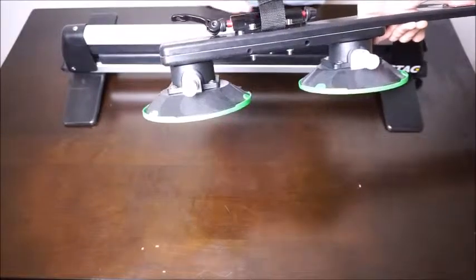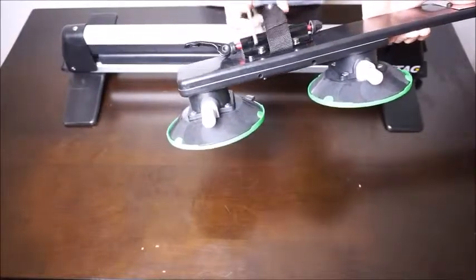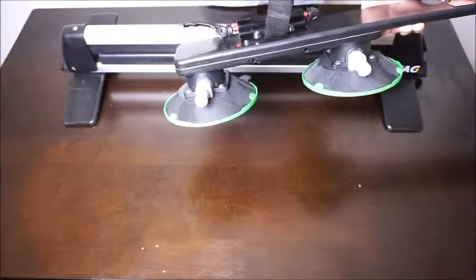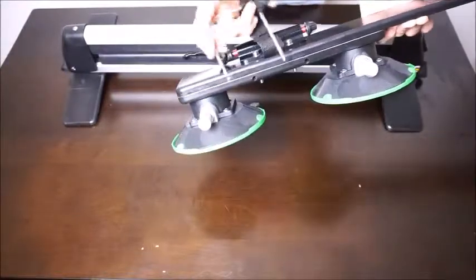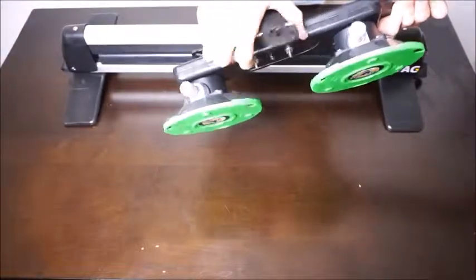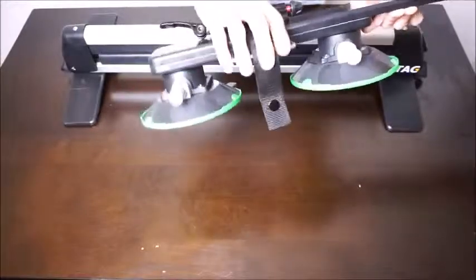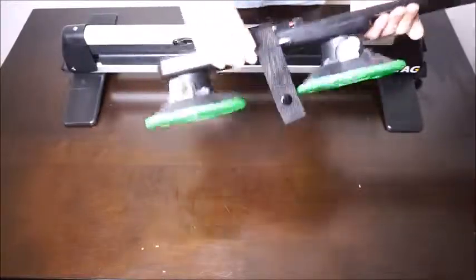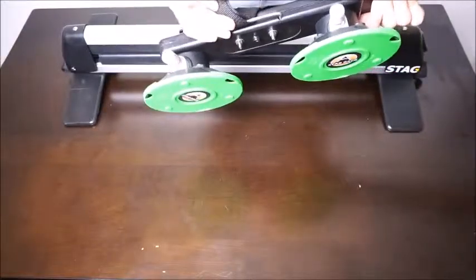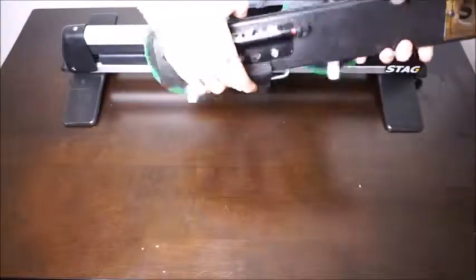For putting the strap over, you could just put the strap over in a regular fashion where it just goes right over the top. We did add a small security feature so you can put your U-bolt through the strap itself. And if something were to come dislodged a little bit, it just gives it a little bit more protection. So hopefully it doesn't slip out, given maybe you forgot to push it in all the way or something happened. So we'll do that here. We'll just go ahead and do the extra security measure. Push your U-bolt all the way through.